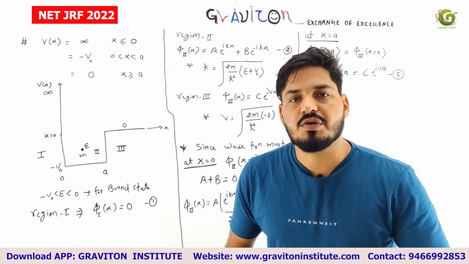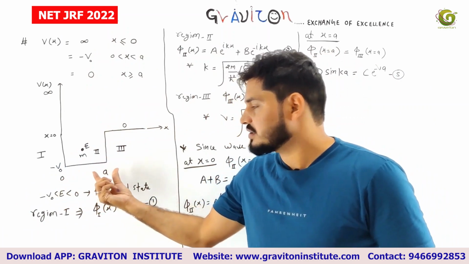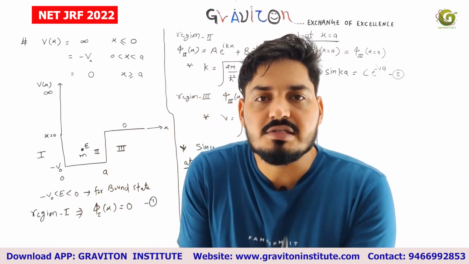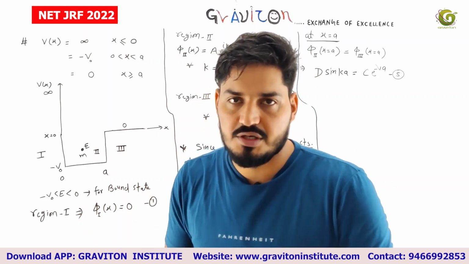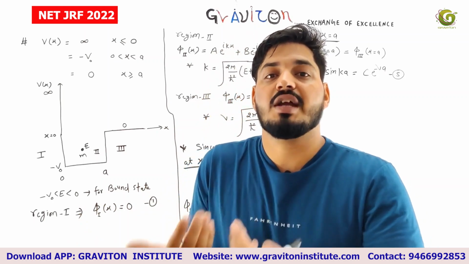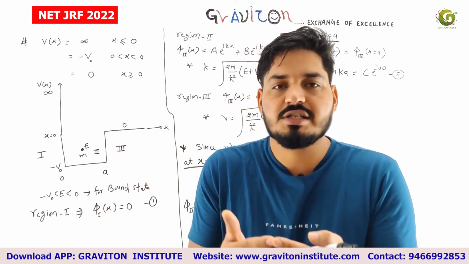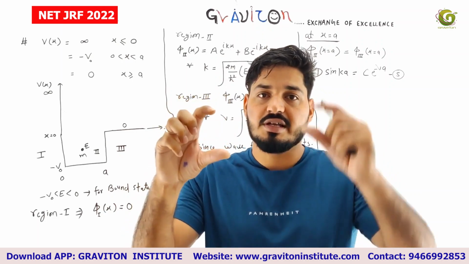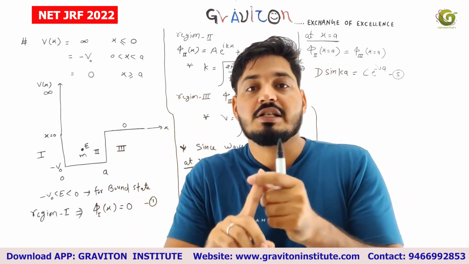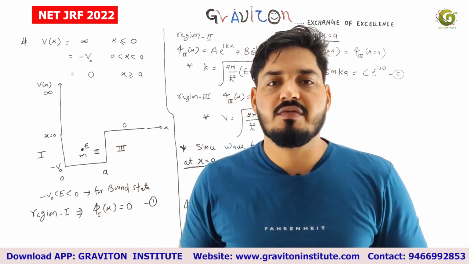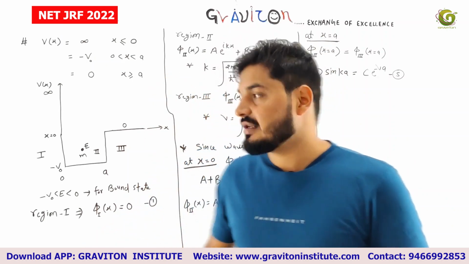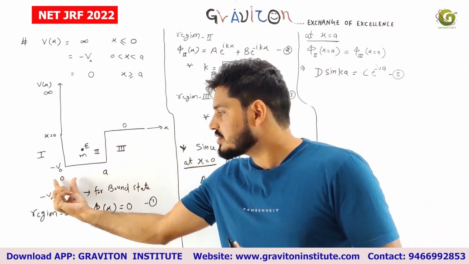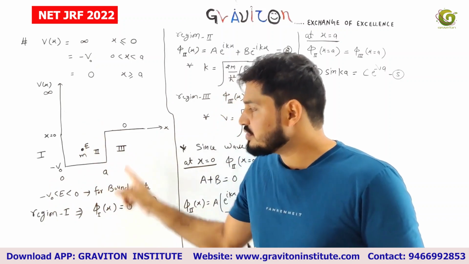So we have used the continuity of the wave function at x equals 0 and x equals a. There is one more property of the wave function, that its first order derivative must be continuous, right? Because then only you can define the energy operator. If the first order is continuous, then only you can define the second order derivative, and in the Schrodinger equation there is a second order derivative. So that is possible only when the first order derivative is continuous. So again we will use that property, that the first order derivative of the wave function must be continuous at x equals 0 and x equals a. So I will use it at x equals a.